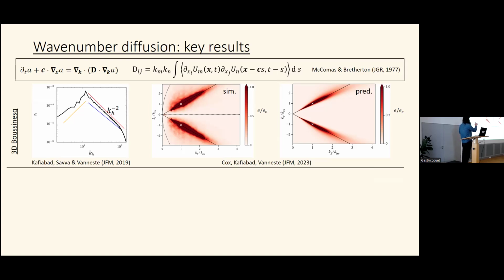So in the middle there, that's the Boussinesq simulation, and then on the right is our prediction. We found a nice analytical expression of how this energy spreads due to the diffusion. So qualitatively they agree. There are some differences. I encourage you to look at the paper to convince yourself that the prediction is relatively good. That's not the point of this talk, but the point is wave diffusion is useful to think about.